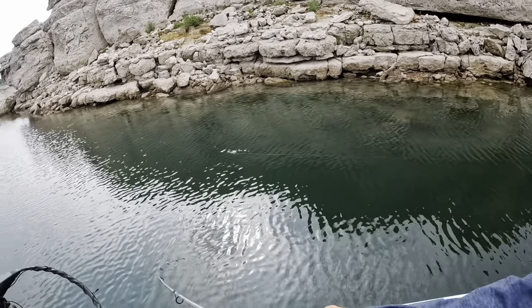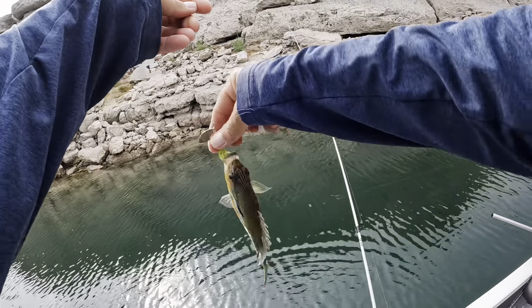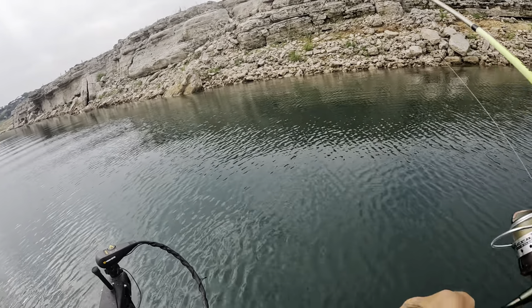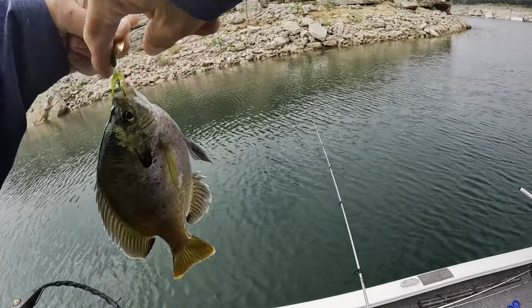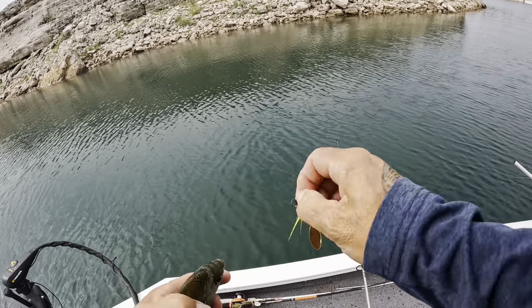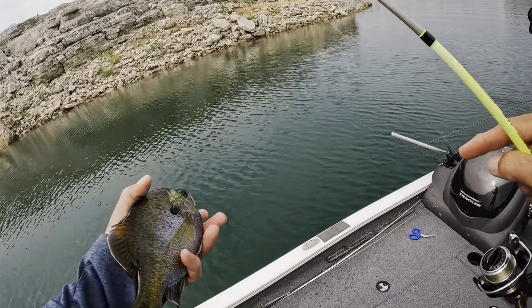I hooked a big one on this setup last time. Okay, now this is getting stupid right here - first world problems. There's another little baby fish - that's a little green sunfish. Tiny, tiny fish but a beautiful green sunfish - look at the black on his fins, he's cool. Oh, that's a decent fish - it feels like a better fish. He really whacked it, super aggressive. Another little red breast. Yeah, he hit it like he was three times that size.